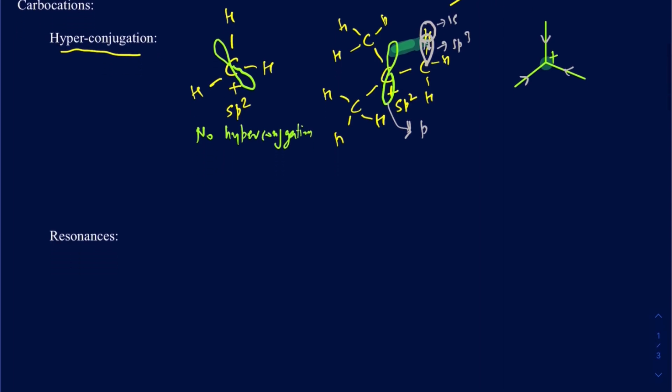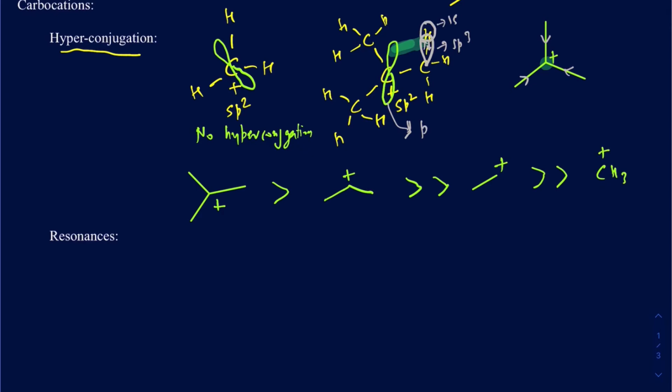Okay, so as a result, if you have a tertiary carbocation, that's going to be the most stable out of all of those. So if I draw out something like this, that's going to be your most stable because it can hyperconjugate the most, followed by your secondary carbocation. That's going to be second most stable. And then your primary carbocations are going to be very less stable, and they are usually not even formed. And even when you're looking at your methyl carbocation, that's going to be even less stable than your primary carbocation.